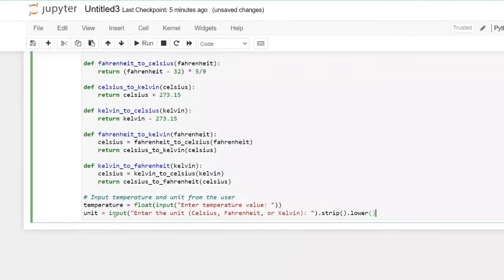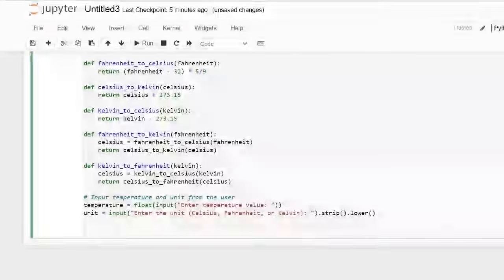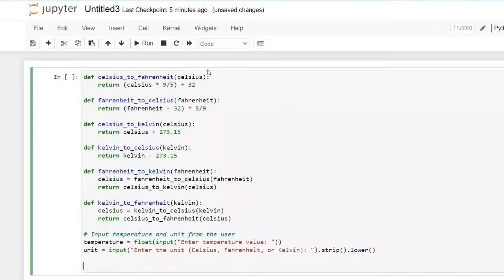I want the user to be able to enter the unit: whether the temperature value that was inputted the first time was Celsius, Fahrenheit, or Kelvin. So now if I've gotten the value, this is where I use my if statement. If it is Celsius, I want it to convert Celsius to Kelvin and Celsius to Fahrenheit.